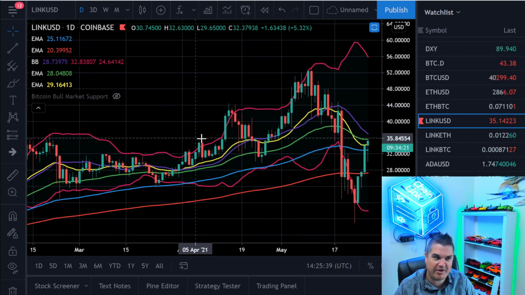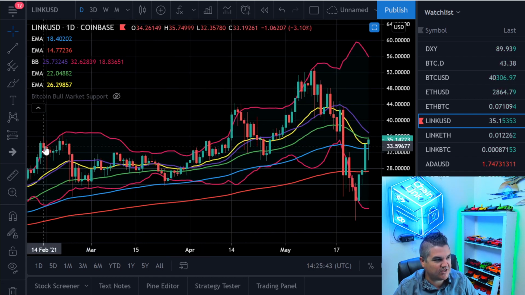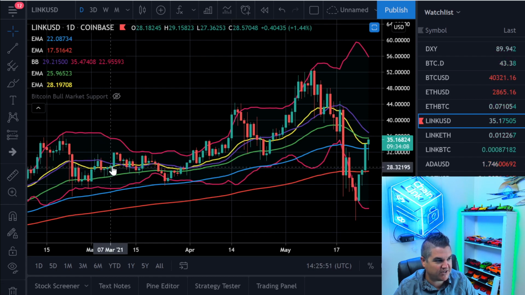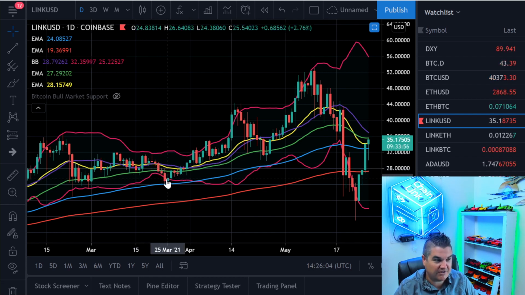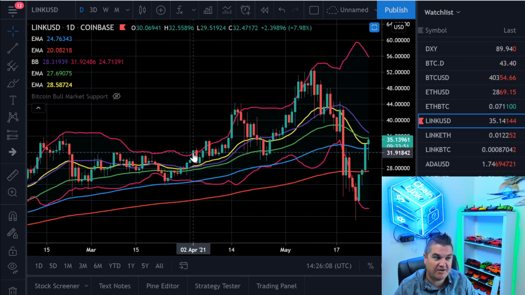Let me elaborate a bit more here. Look, going back here. See, we went to the top, we came through it, we broke through our median right to the bottom. Come back up, holds resistance, come back up, tries again, breaks through it, holds as support, come back up, hit the top, right? After the top, you either hold this or you fall through it. If you fall through that, you're going to the bottom. And the same works both ways. If you break through it, you're usually going to the top of that band.